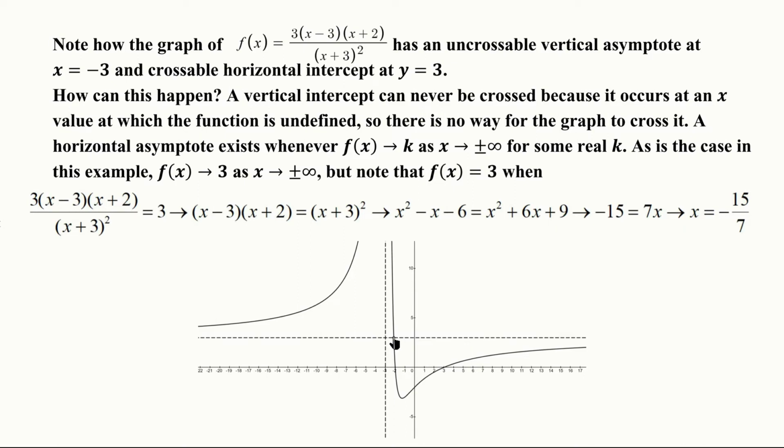And then, of course, you can find out the y value at that point by just substituting that x value into here, or just realizing that the y value is just going to be what? It's just going to be obviously 3, which is the value of the horizontal asymptote, y equals 3. Okay, but in case you're curious, you could substitute that into here, and you should also get what? You should also get 3. All right, and that's as far as the notes are concerned for these asymptotes.